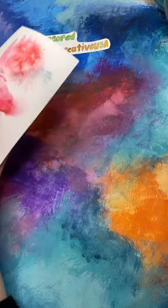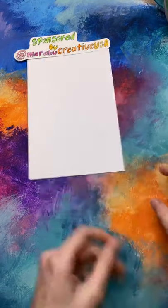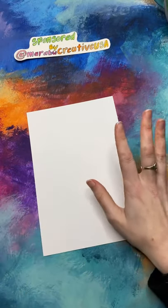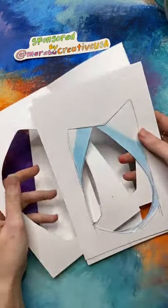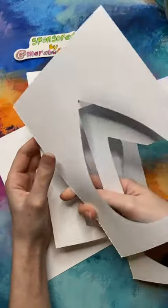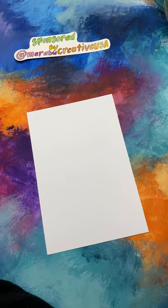Let's go ahead and get into what we're actually going to be creating today. As I was going through the prompts or the ideas of what to create, I got to thinking, I have so many colors and so many different options and I want to create so much texture, but what am I going to put it in? Well, one of my go-tos when I don't know what to do is I put it in a jar. So I wanted to up my jar game a little bit by making my own stencils. I created these various shapes that I think I'm going to turn into jars. And I was thinking, why not add different elements to it? So I have a bunch of these different shapes here. I think we're just going to start with one or two, and we're going to see how far we go. Maybe we'll even have time to make a third.